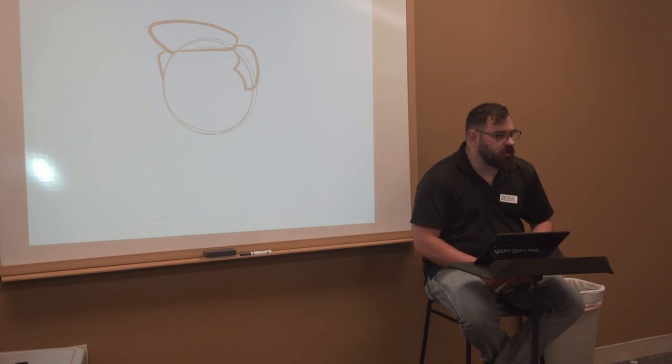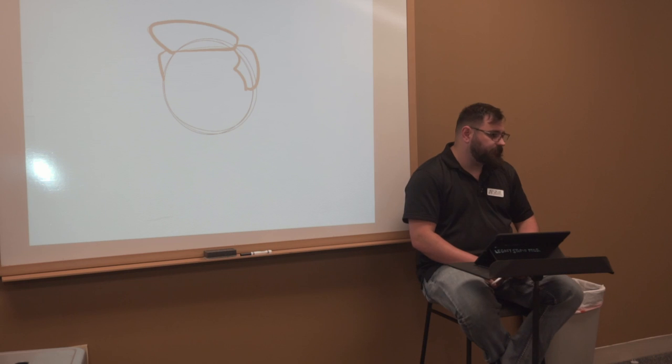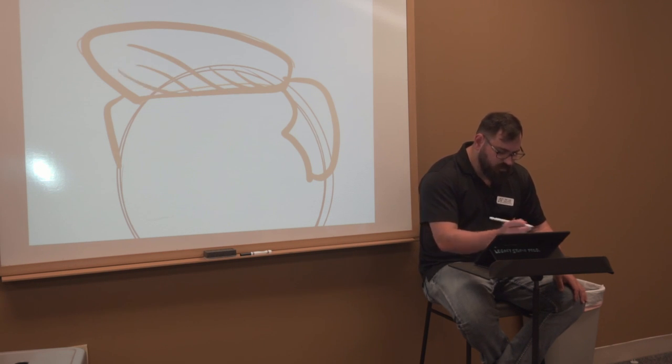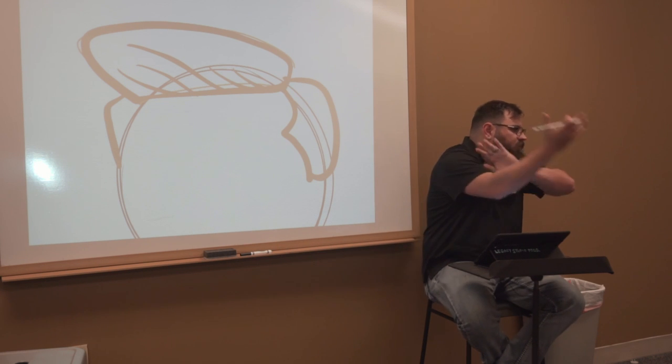If they have really long hair, what you're looking for is where the hair overlaps over itself. Every person's going to be different, and you'll find that over time. How do you add detail to this? If you want to add detail, you begin doing generalized hair shaping. Each stroke is like a clump of hairs, trying to show direction, if you feel you need to show direction.